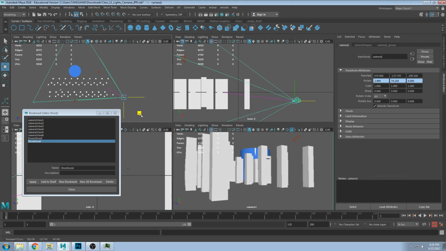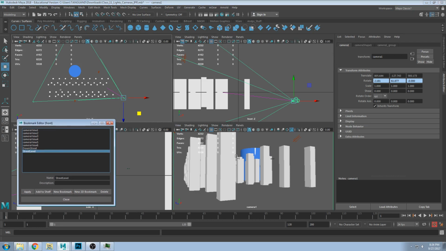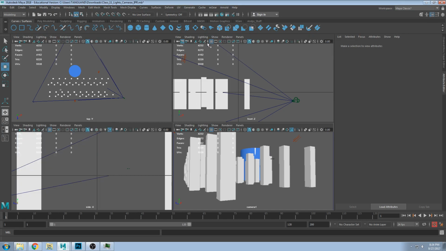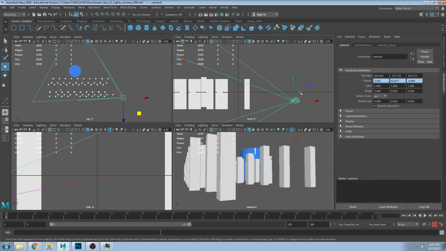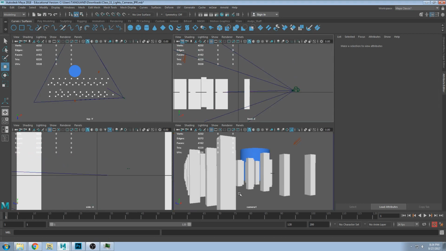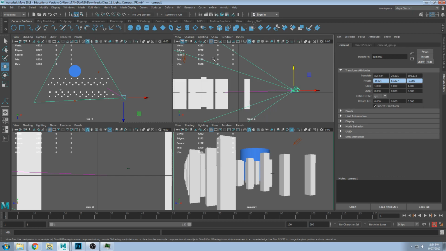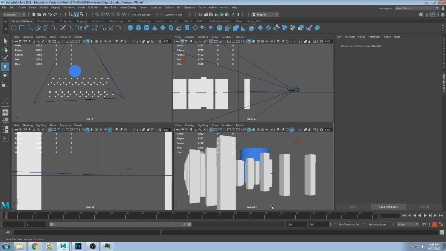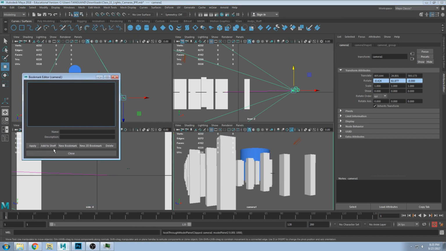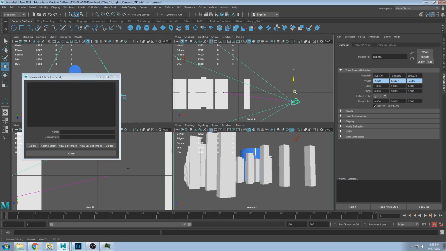What the hell? Oh, this is for the front view. Oh, sorry. No, I needed to be... Okay, so the problem is that each camera has its own bookmarks, and I was moving my perspective, but I was in the bookmarks for the front view, right? So I was moving this thing, but I was using this guy right here, and that's tied to this front viewport. So to get that, I needed to go into the camera. I need to be looking through the camera that I've selected, then grabbing my bookmark. So it has none. So if I redo what I just did, sorry about that.